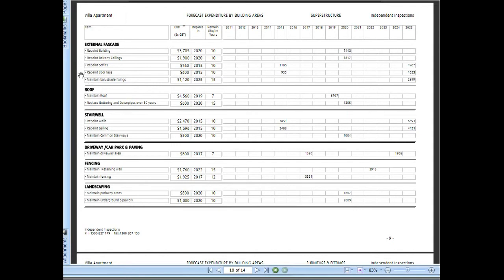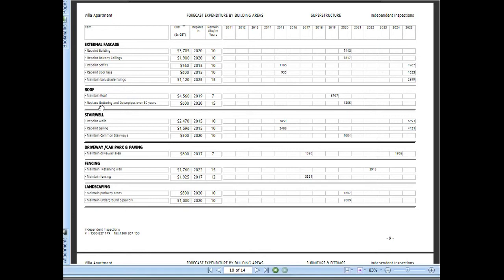And the soffits and the door face must be a little bit earlier on, so that's fine. And also the balustrading fittings. So to look after the balustrades, we've put some money aside in year 15. Okay, so we've got one cycle for the painting on the main outside, and we've got 2 cycles in here for the other part of the building. So depending on how the building ages, these may juggle around to work out how these go together and what we need to do.